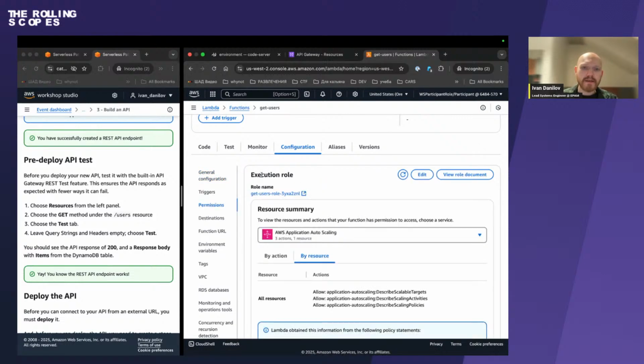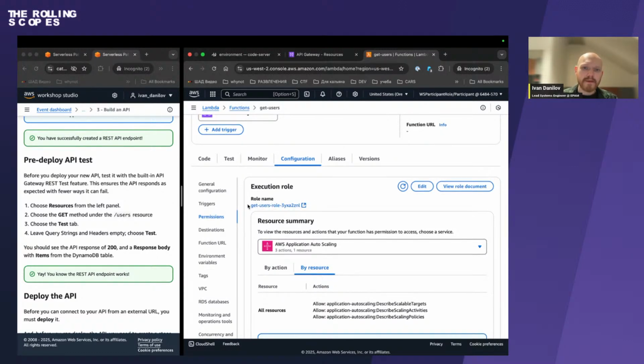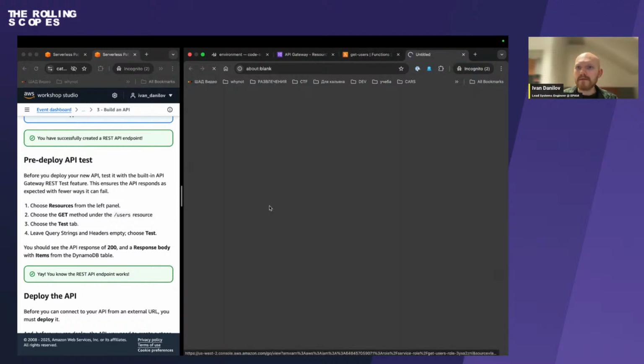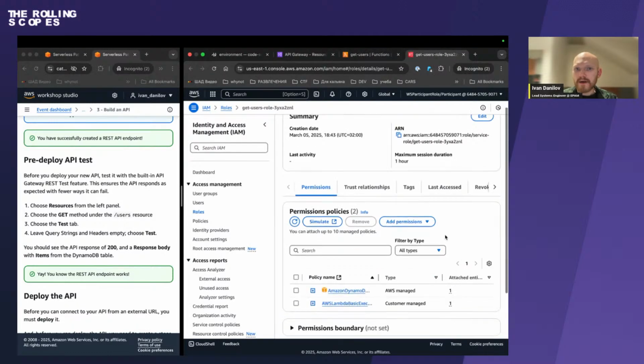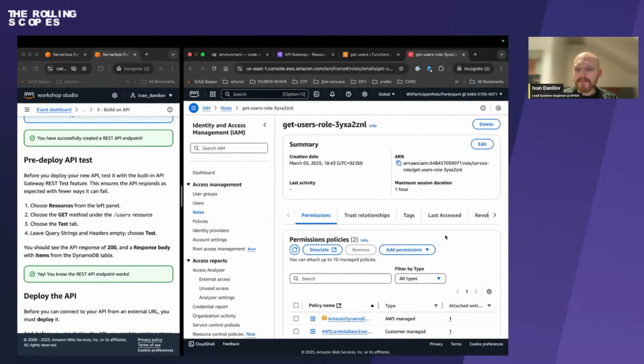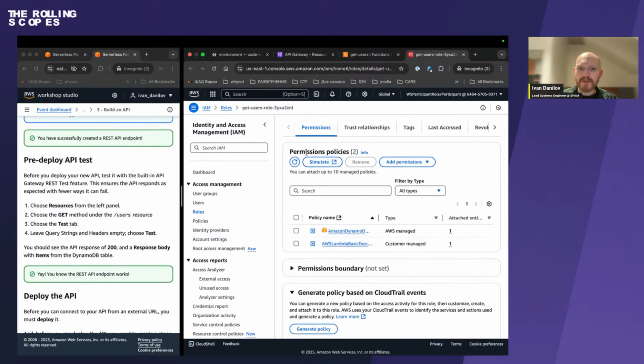Here you will see the execution role and the role name. The role name is exactly what was created for this function. And when we click on it, we'll see the IAM role itself with the permissions policies.